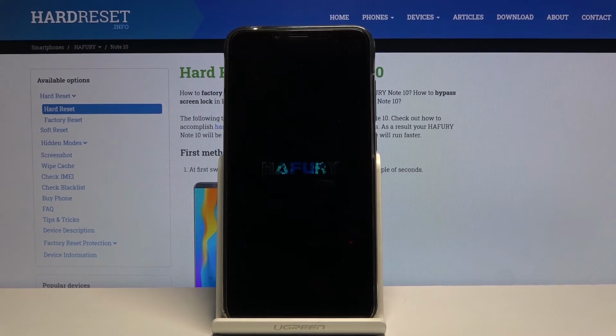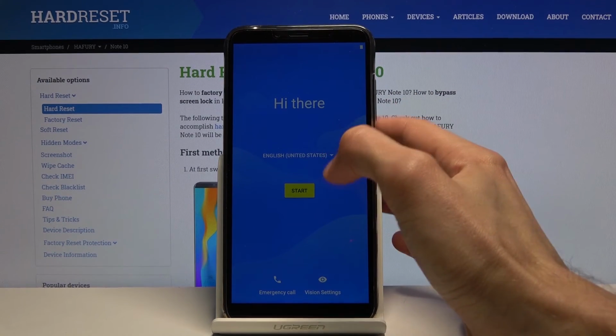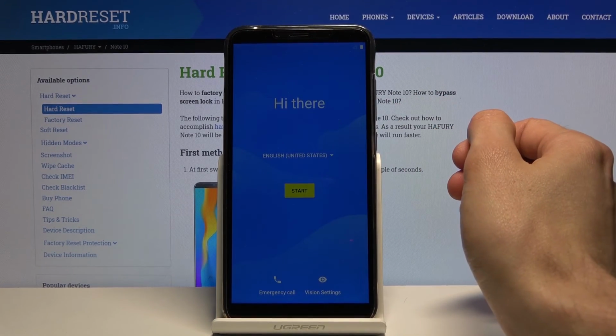So this will take about a minute to 3 minutes, something around this time. And once it's finished, we'll be back in the setup screen. So I'll be back once that is visible. So as you can see, now the process is finished, and we can go through the setup once more.